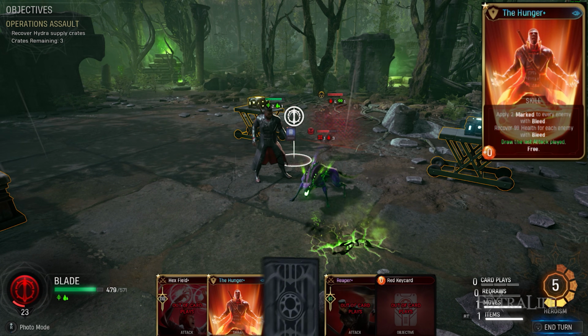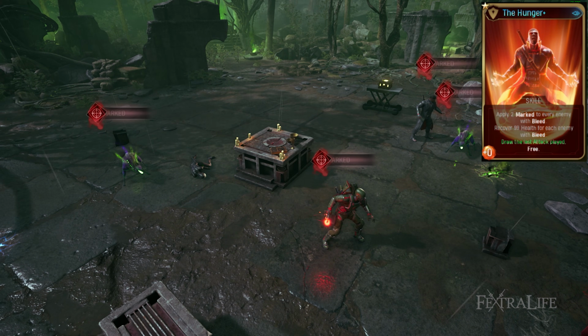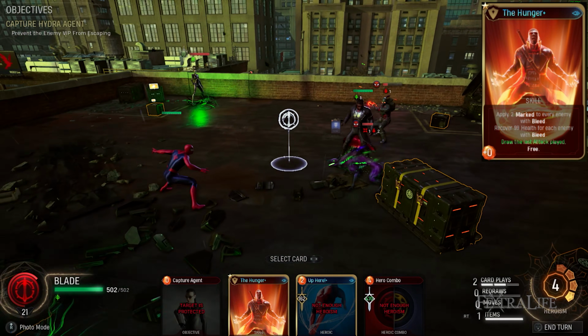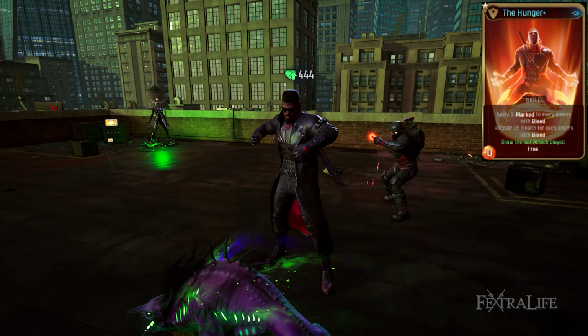So let's talk a little bit about the Hunger. This is a card that's a free play, meaning that it doesn't consume any card played, so you should play it if you have bleed on enemies no matter what. And it's going to mark them, so that means that if you defeat them with any ability, you'll get a card play back, not just quick abilities, which is fantastic because that can help extend your turn because you don't always have quick attacks in your hand.